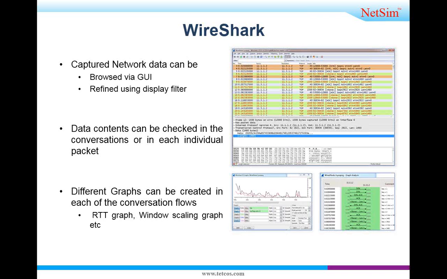Okay. So in NetSim, instead of performing some mathematical calculation and providing the result to the users, it actually generates the packets and transmits them within the simulated network. So Wireshark can be used inside NetSim to capture these packets at multiple node locations and perform further analysis. When you enable Wireshark on any node, it will automatically start during the simulation, and after the simulation it will show you the results of Wireshark, and some graphs like the RTT graph and window scaling graph can be generated afterwards.